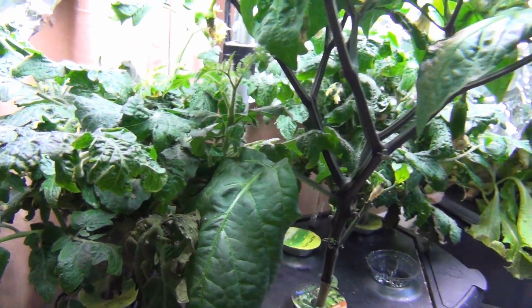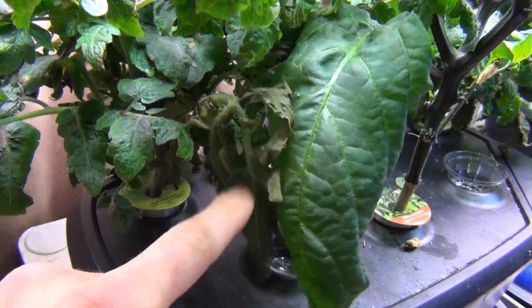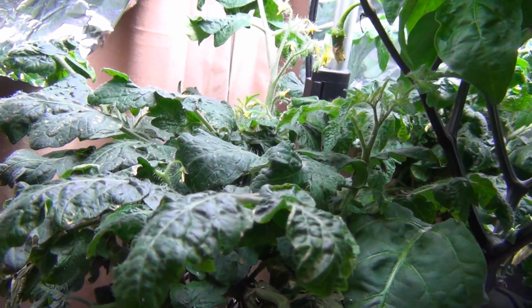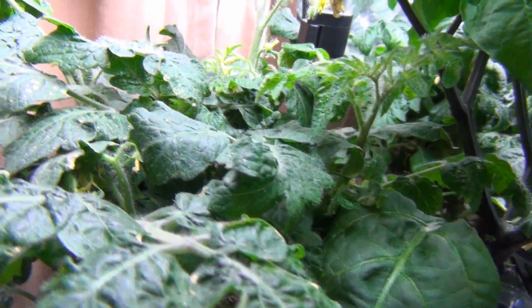I got to do some trimming. I was gone, like I said, for a few days. I got to trim some of these deader branches that aren't getting as much light and trim some of the higher leaves up on the jalapeno. But I'll get that done off video. It's just going to be a few leaves I cut off.